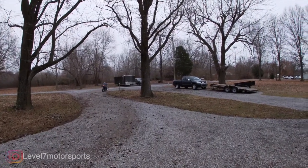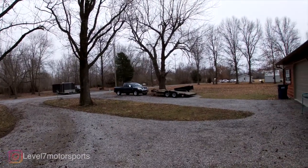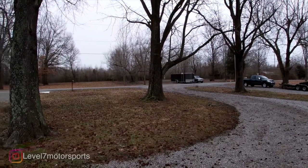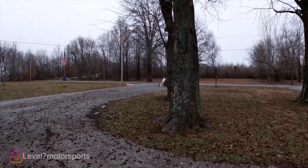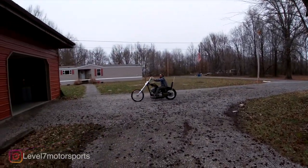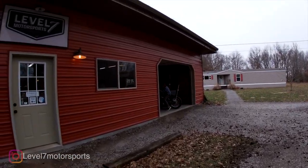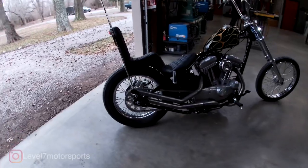But why I like it so much is that it looks old but it's actually a 2014 Sportster. It's still got fuel injection — the computer's all hidden underneath the seat, and over in this side bag it's got the body control module and the battery. All kinds of electronics are hidden on this thing. But you just turn the key and hit the button and it fires up, idles, does everything that a modern bike does.